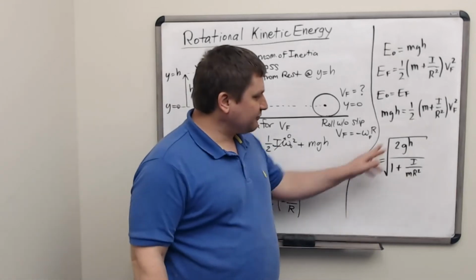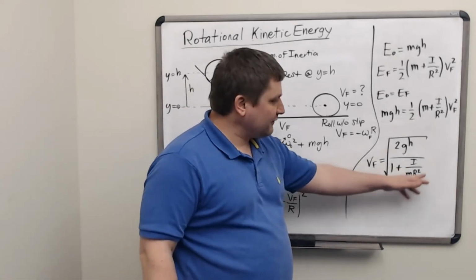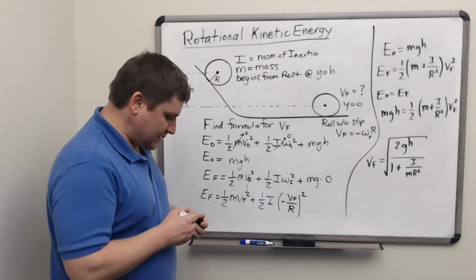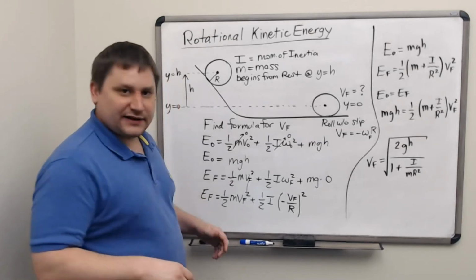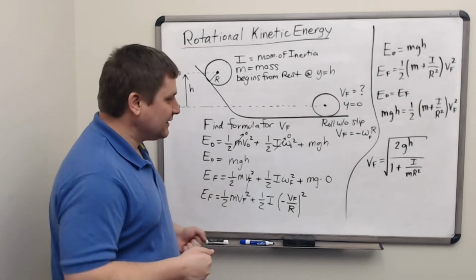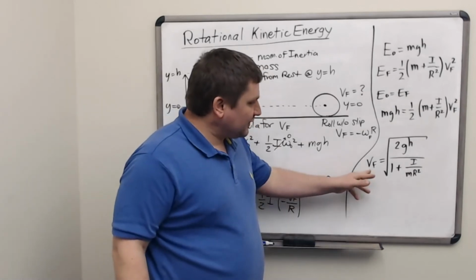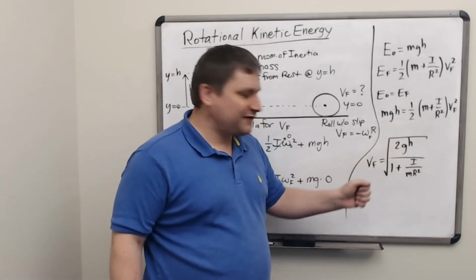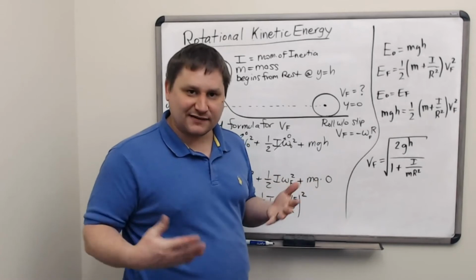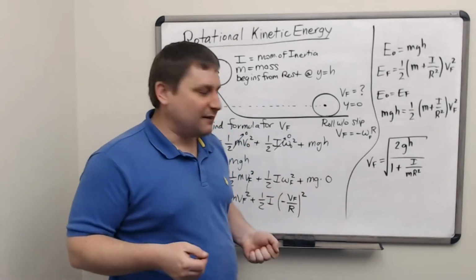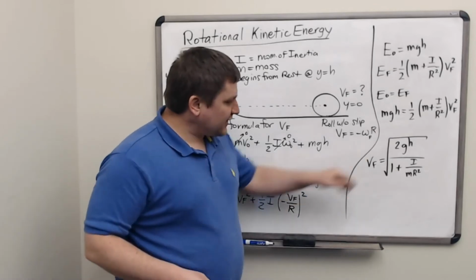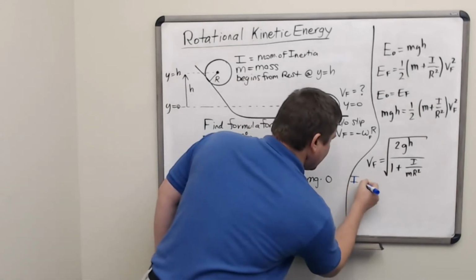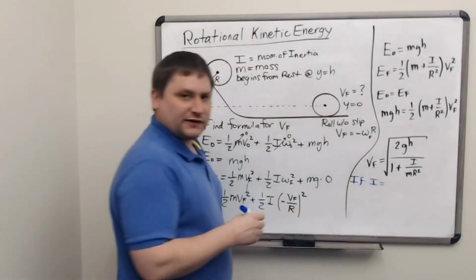I've arranged this algebraically so that all of the terms involving the moment of inertia are grouped together, and I've done this for a specific reason. This equation actually is kind of interesting. The final velocity is the square root of 2gh divided by something that's unitless, right? Moment of inertia is usually expressed as mass times radius squared times some fraction. So there's a couple of cases that we consider to get a feeling for what this prediction means.